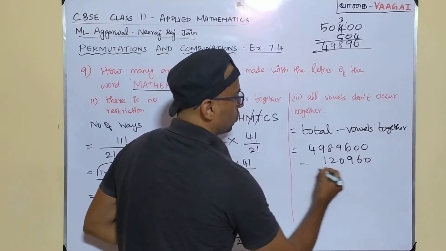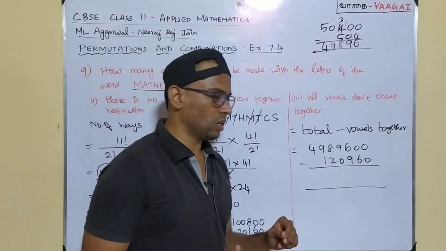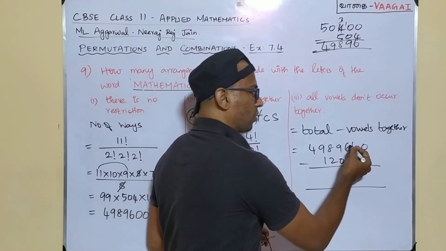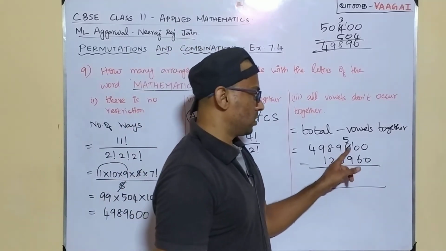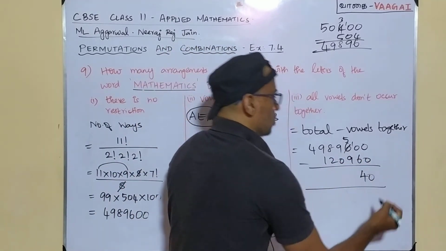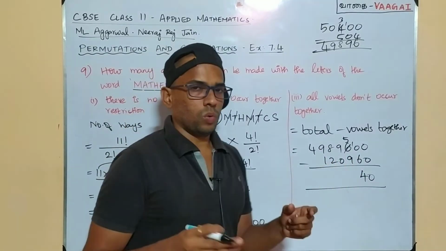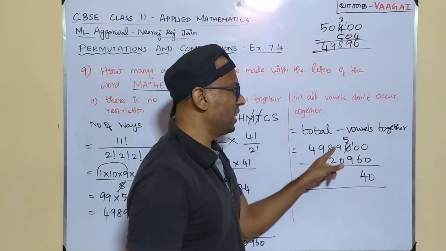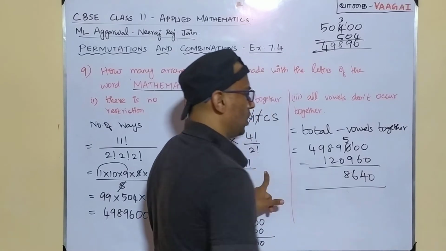So I will take this one, 120960. This is what we have to do here. Once you do this subtraction, you can easily get the answer. I will take this as 100. I will borrow 1 from the 6, so this 6 becomes 5. Now 100 minus 60 will be 40. Subtraction sometimes looks funny, and the way we approach it is also important. So now we have 95 minus 9. What is 95 minus 9? It will be 86. Do it smartly.